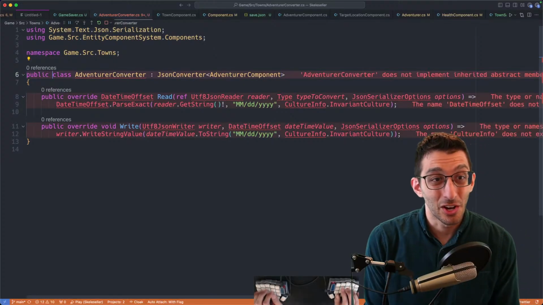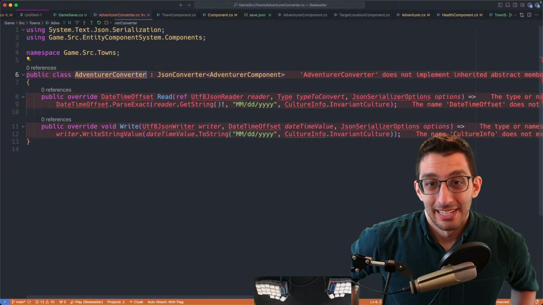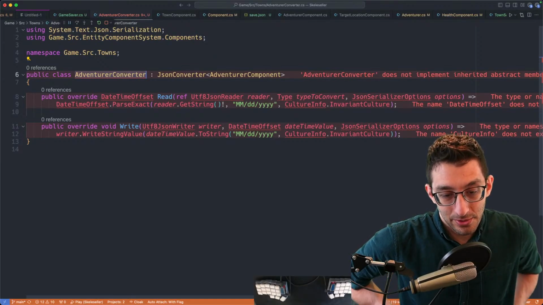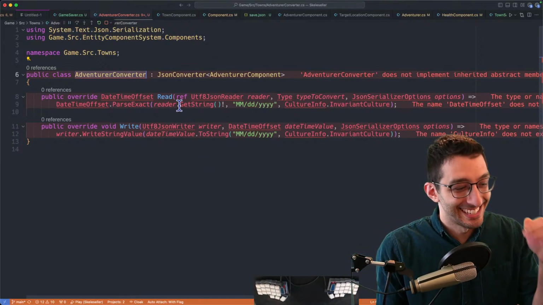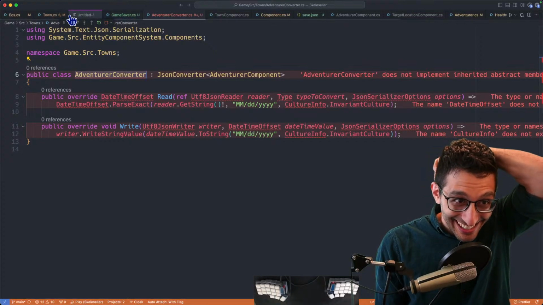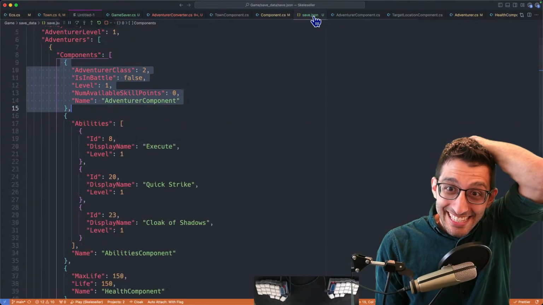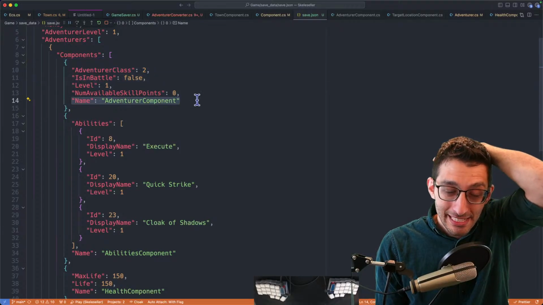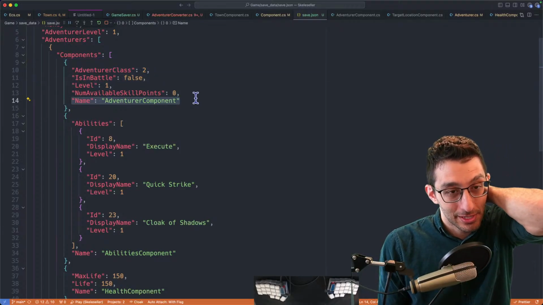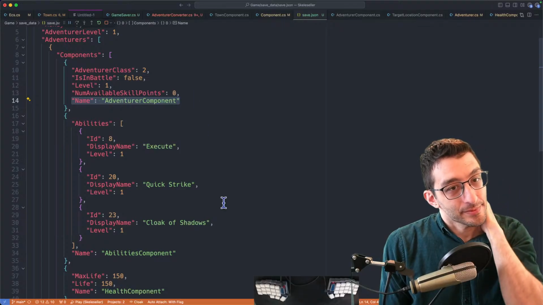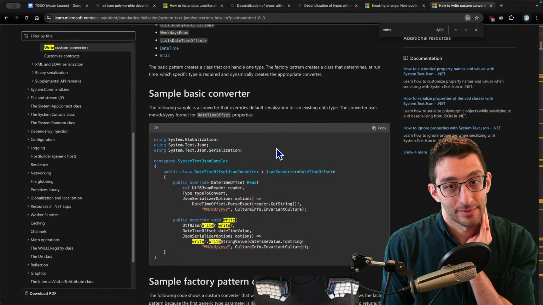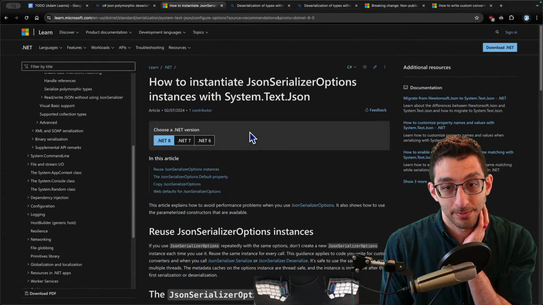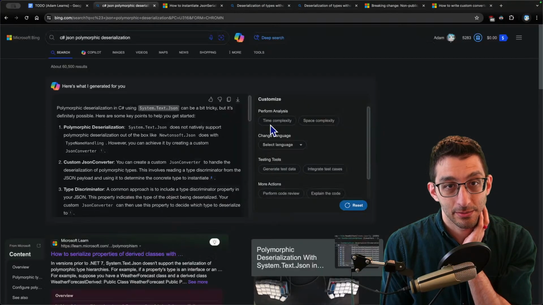I don't know how it's going to even know that we have one of these things. Oh, maybe that's a bigger problem here. How does it even know it's an adventurer component? It probably doesn't. Oh, man. What a mess. There's a name here, but it's not like C# knows what class this was originally. Okay, so how did this work over in that whole weather example that they had? Where's that weather example?